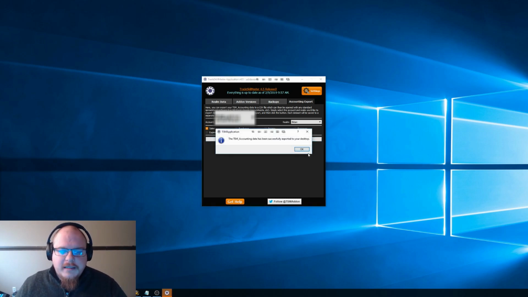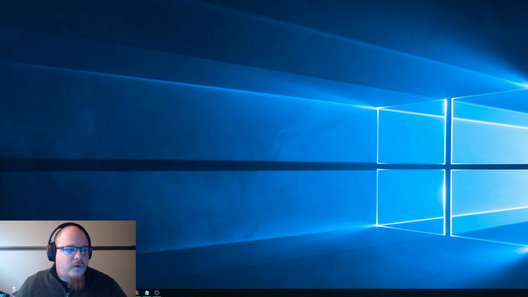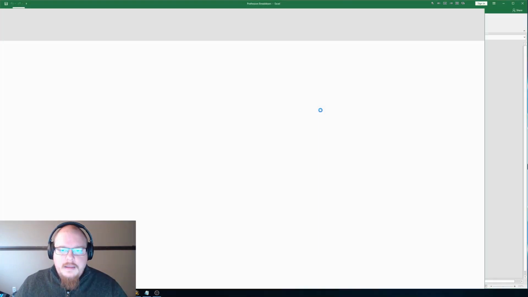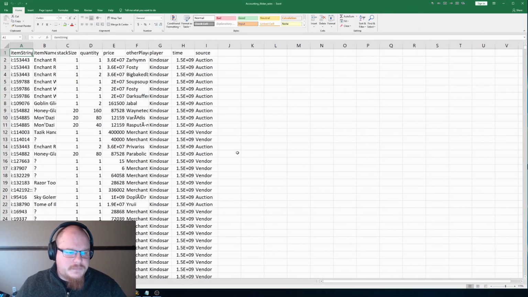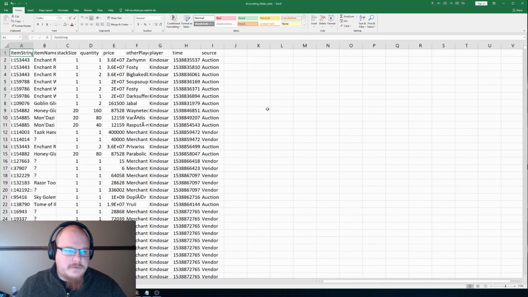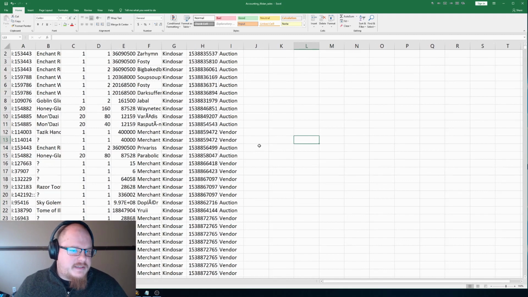Once you get this, it's showing you that it's done. You just close this out. You open up the accounting cells for that server, and once you open that up, it'll give you this information. I'm going to zoom in a little bit because OBS really can't capture this information properly. I don't like the way that the lines look, basically.